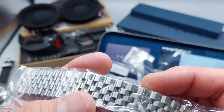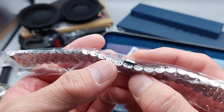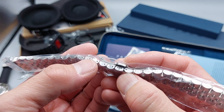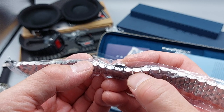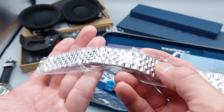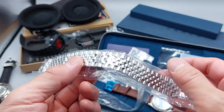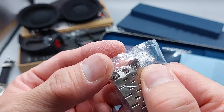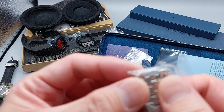It's all brushed. This does have a butterfly clasp, but I think the links are short enough. Sorry for the focus. It's a butterfly clasp. The links are short enough where you should be able to get a decent custom fit. I do think it could potentially fall in a slightly weird space where perhaps one less might be too tight and one more might be just that little bit extra too loose, but I mean, it is what it is. You just pick your poison and go with it. But I think it should be doable. And it also has quick release solid end links. Yep. So these are solid, right? Yeah.